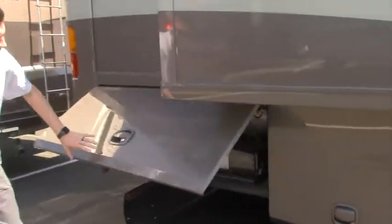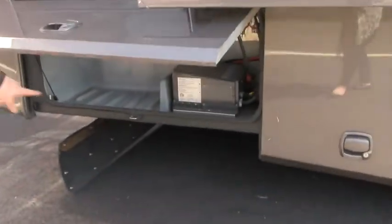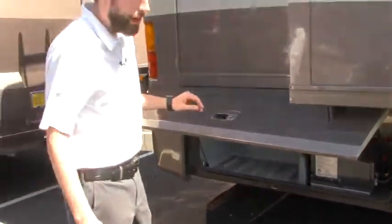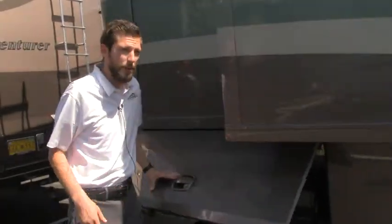And then back in this storage compartment, we do have some storage, as well as a 2000 watt inverter. So you'll be able to run the microwave off of battery power. All your outlets will work off of battery power as well. So those times where you find yourself dry camping.